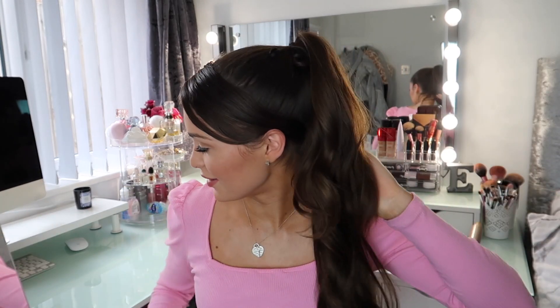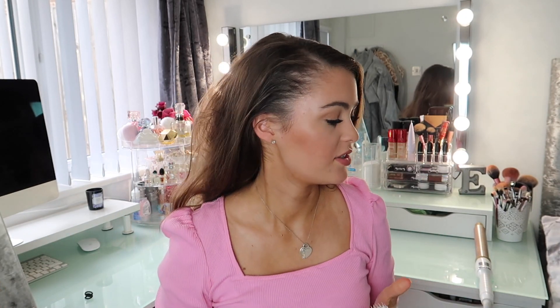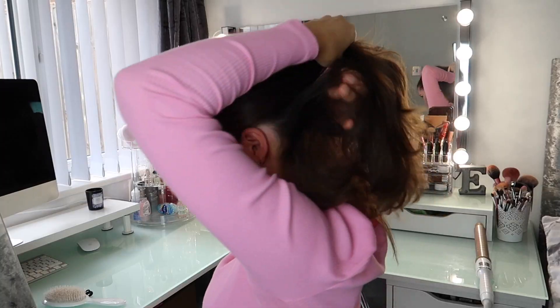I've been taking pictures and just been on my phone — very unproductive. I like this style but I do miss my tape extensions. I feel like because I've got a blunt cut you can clearly see where my hair ends. This can work — I just need to curl it properly, put loads of hairspray in, and not keep brushing it. I'm taking the hair out now. I'm going to do a half up half down style next — I wear this hairstyle all the time but I'm incorporating the hair extensions to make my hair look longer.